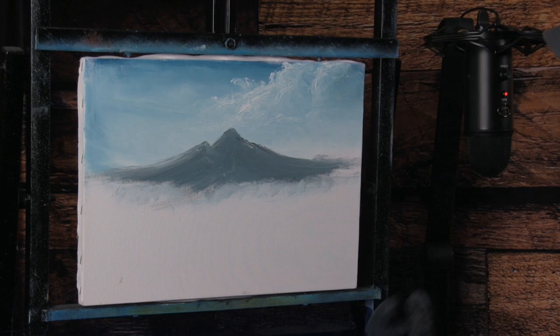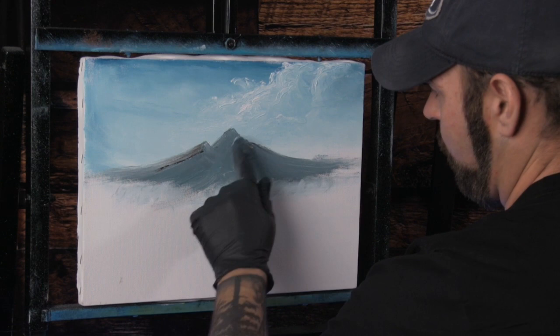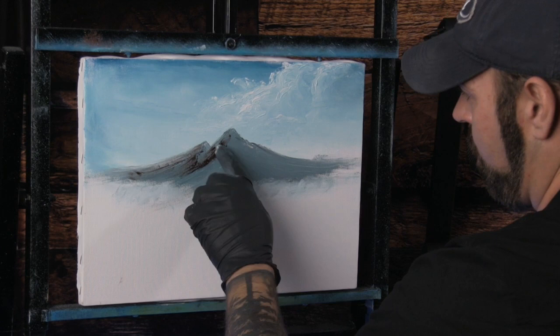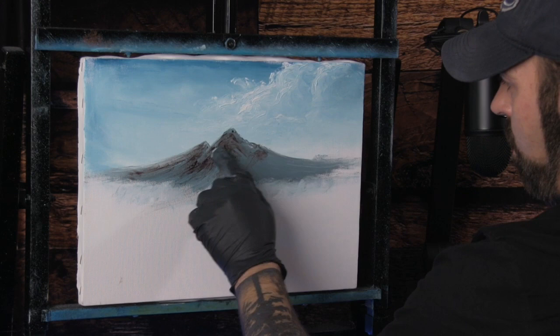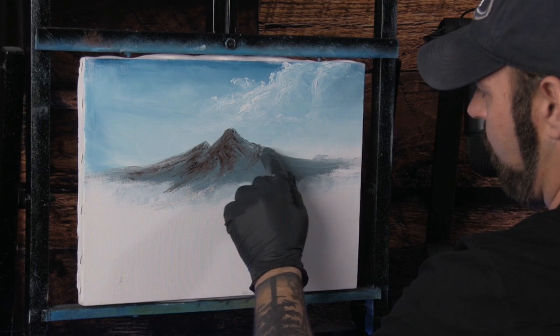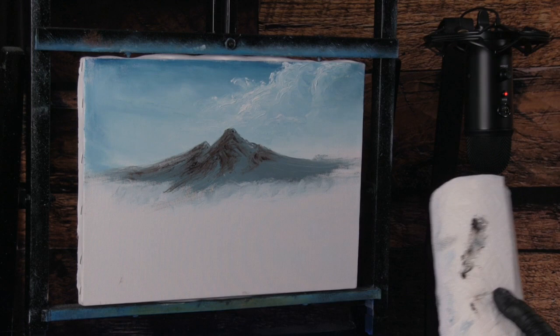I'm going to grab some brown, some burnt umber first. All right, and I'm going to start dropping in some of this burnt umber color, and there's not a whole lot of this, but some of it's going to show through underneath. I'm going to make that nice brown color inside here, inside the basic shape. Yeah, something like that. Right, but I want the other color to still be there so you can see it. Let me wipe this off.